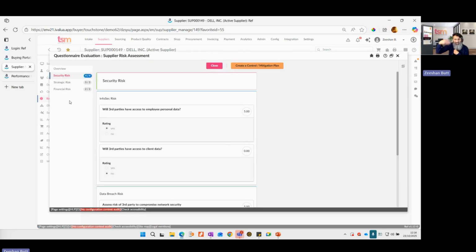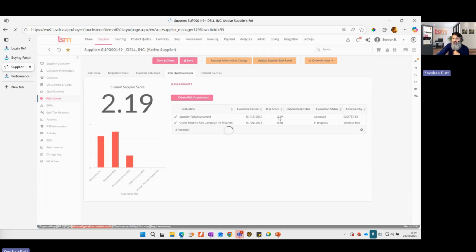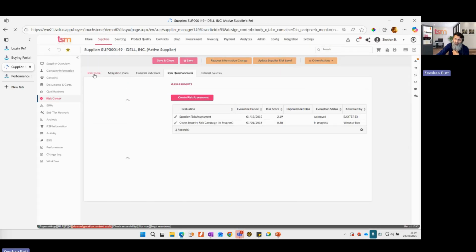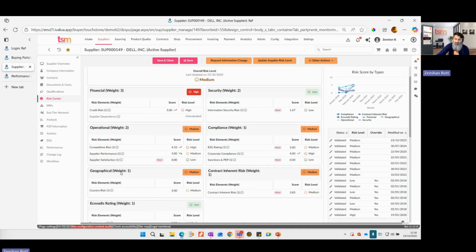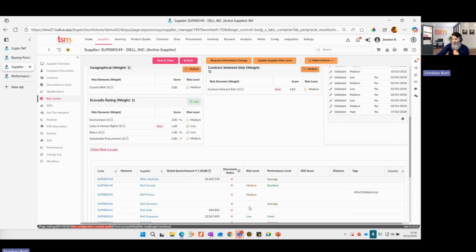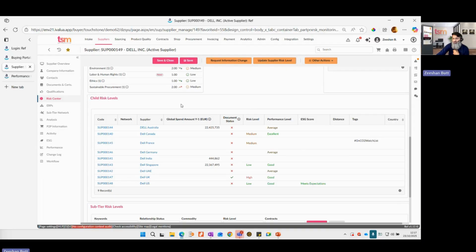Okay, and that builds up and will come up with an overall score here, as well as it will actually feed into that scorecard that we have. So that scorecard, some of these elements could be coming through from a particular last risk assessment that you have done.